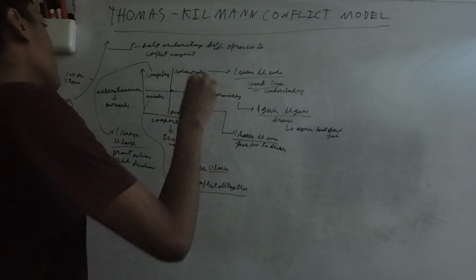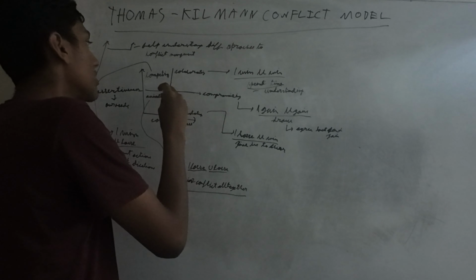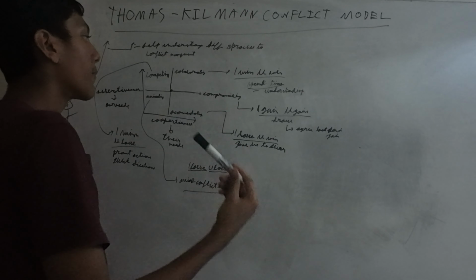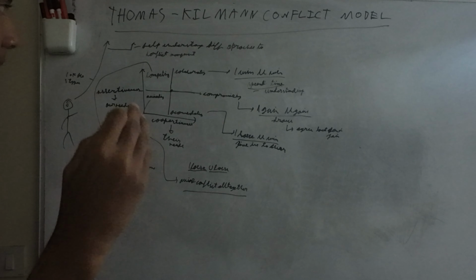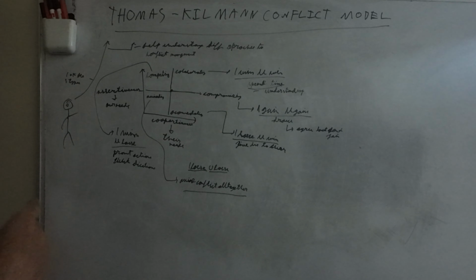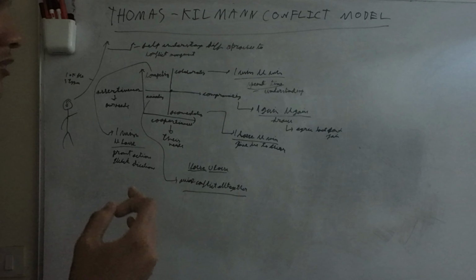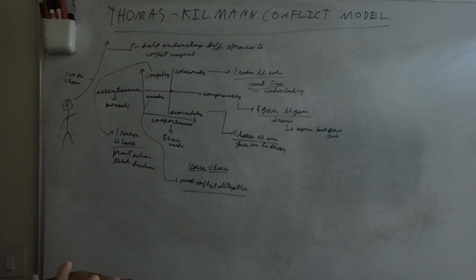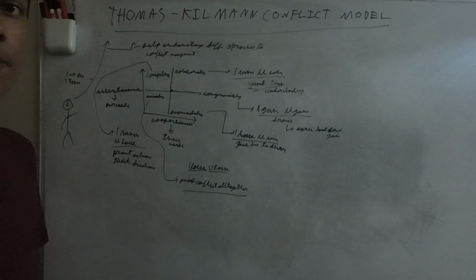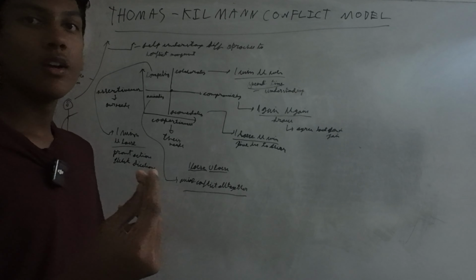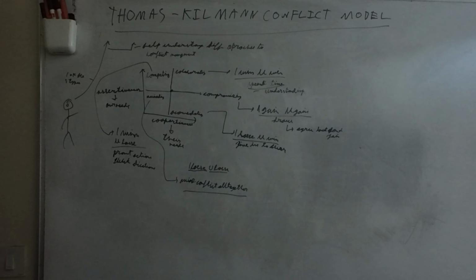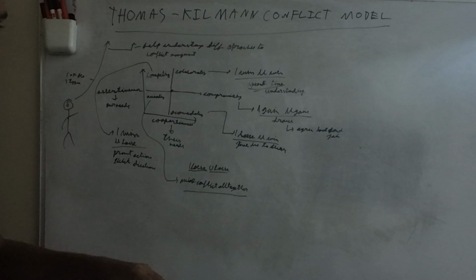But in the middle of all of this, there's one which is a jack of all trades, being compromising, which is the final type. Now, compromising is an I gain, you gain situation. What that means is it's a draw. You decide to agree on something, but both of you don't really gain anything. You don't lose anything, but you don't really gain anything. So this is maybe good for relationships. You agree on something, but both parties don't really get anything out of it. They just move on. So it's just a draw.